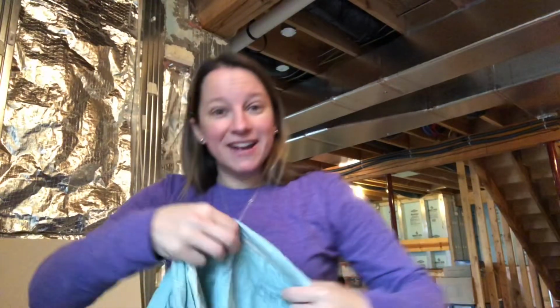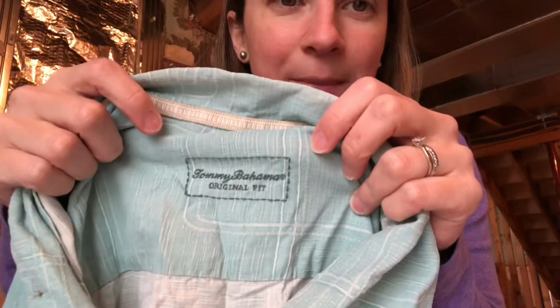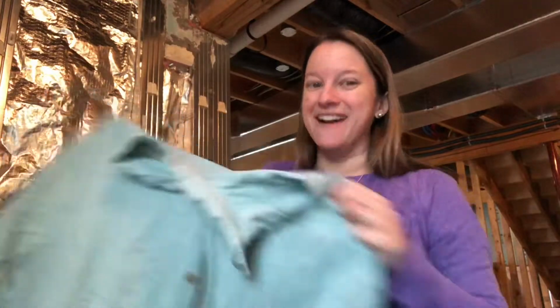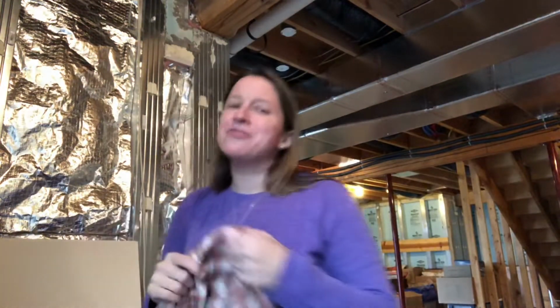This is another good brand that I really love. This is Tommy Bahama, and this is 100% silk. The 100% silk and the linen shirts sell really well, for me at least. This is like an aqua blue-green type shirt. I did just pick up a steamer, so I'm excited to get that out and see if I can get these wrinkles out. But $2.25 for that. And those sell even up to $30 sometimes. Usually I start at $30 best offer, and usually I get between $25 and $30.